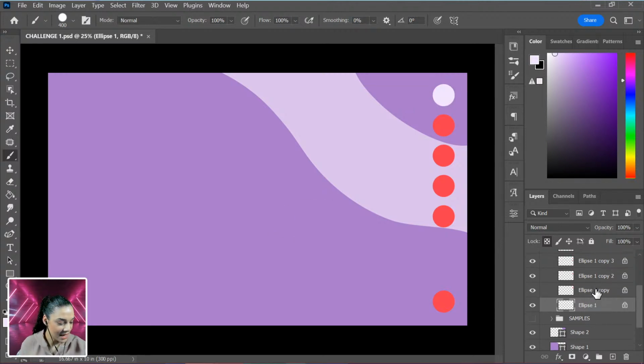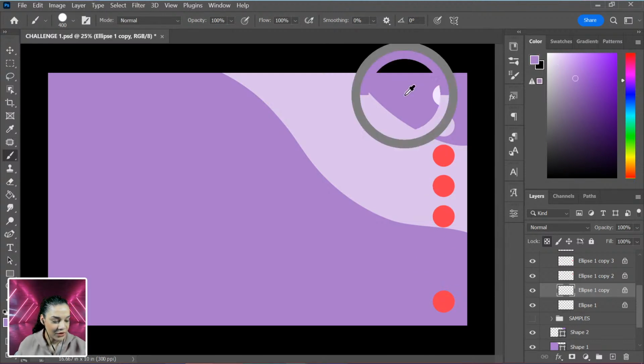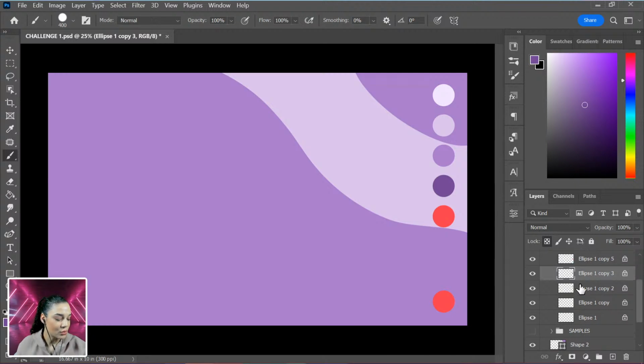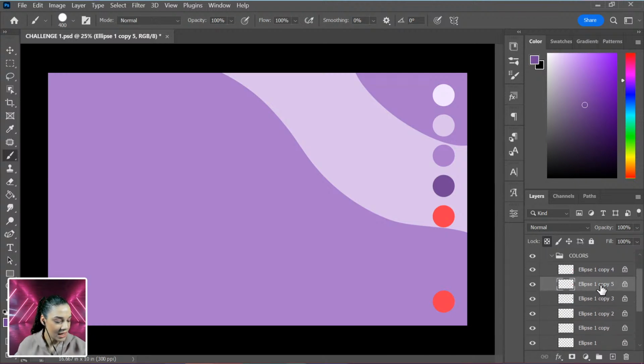If you want to remake these and make them shapes, feel free, but I'm going to go ahead and snag this color, and I'm going to put that one in there. We'll snag this purple color and come to the next one, and I will drop that in there. I would like to select a darker color here and kind of lay that out for this fourth one, just like so.